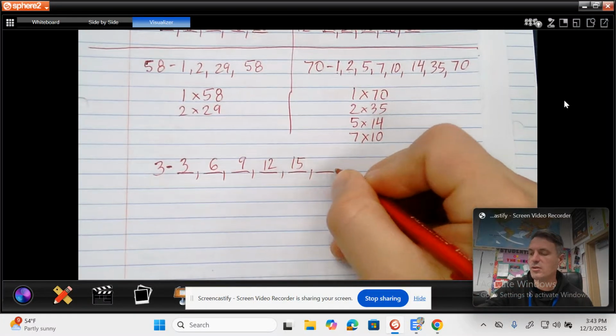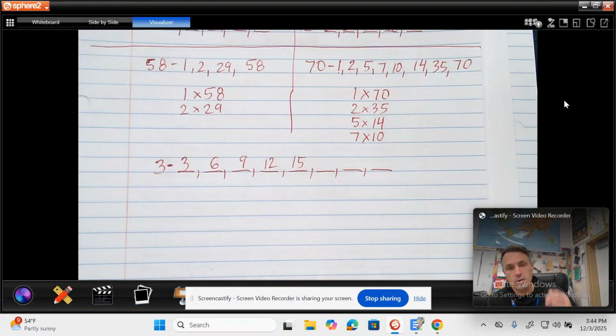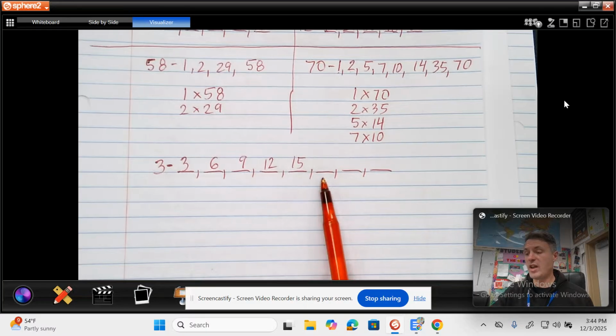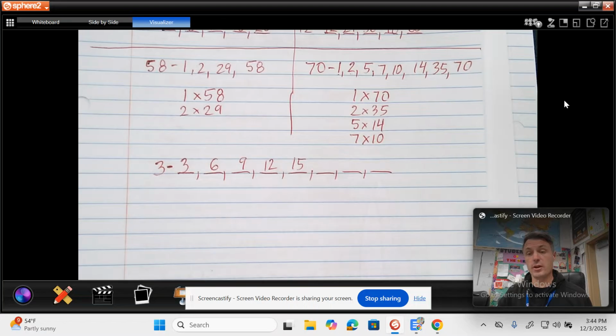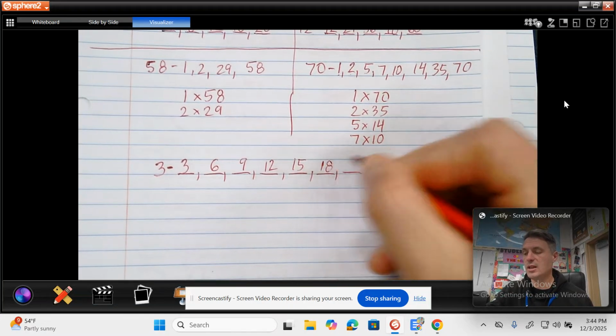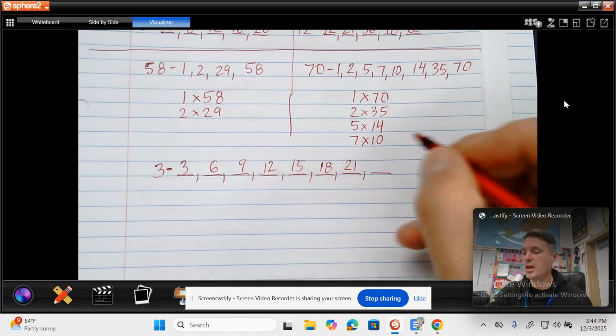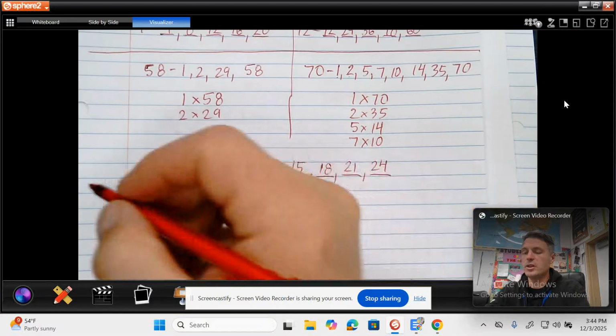Now I'm going to go ahead and continue that. 3 more numbers, and I want you to find those next 3 numbers independently. Go ahead and pause the video, find the next 3 multiples, and then press play on the video once you found them to see if you got it right. Okay, hopefully you found what numbers go right here, and then you pressed play on the video and you already have the answer there and you're just watching this to see if you got it correct. So the next one would be 18, the next one after that would be 21, and the next one after that would be 24 if you're counting by 3s. Those are the next numbers that you would get to.